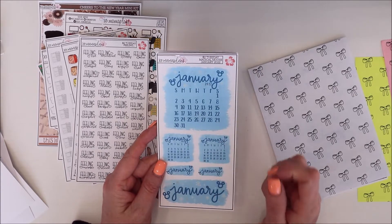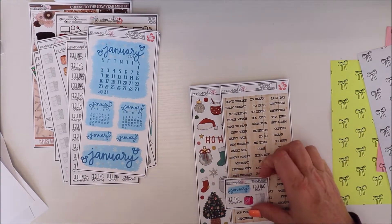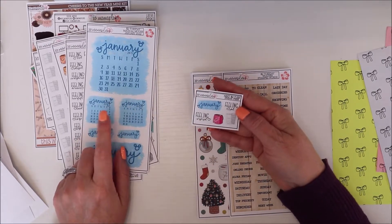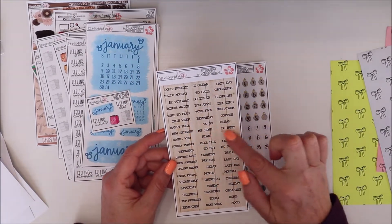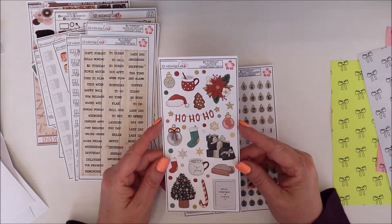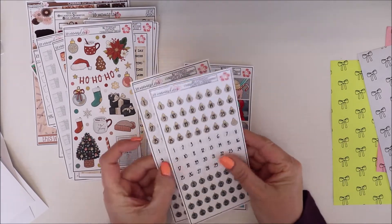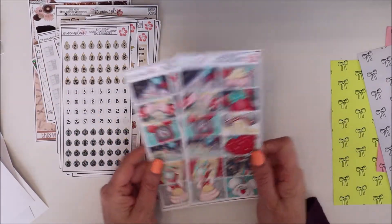I've already picked up January and I'll be picking up all the months following. There was another Two Dollar Tuesday freebie here, and then the sneak peek for this week. I got these little wooden box stickers — just sayings like 'don't forget to clean,' 'happy me time,' 'so busy,' things like that. I also got some little deco I've been using in my Hobonichi Cousin and work planner. And then these date dots — I thought they'd be fun to use setting up December — I got two of them.